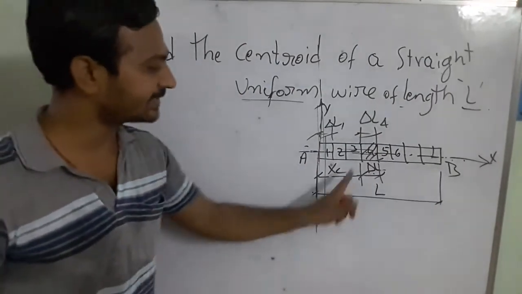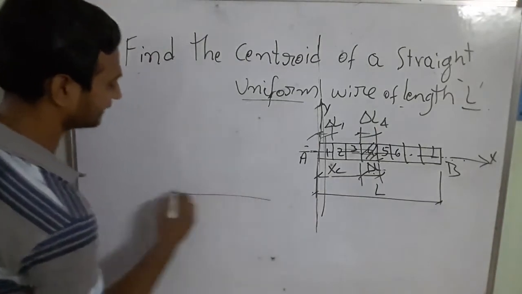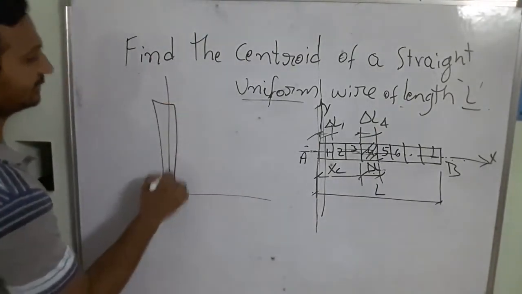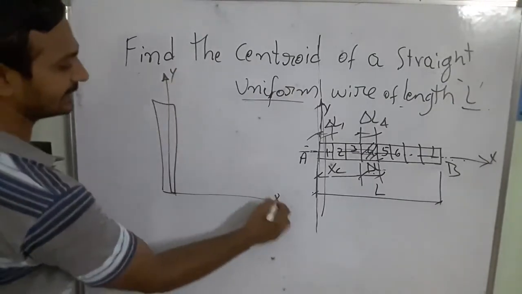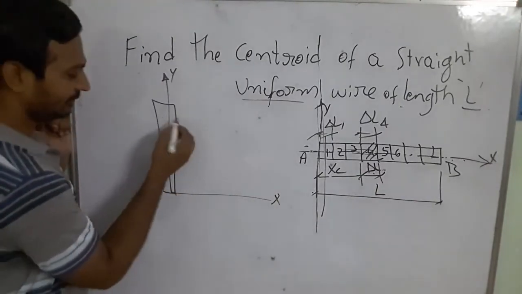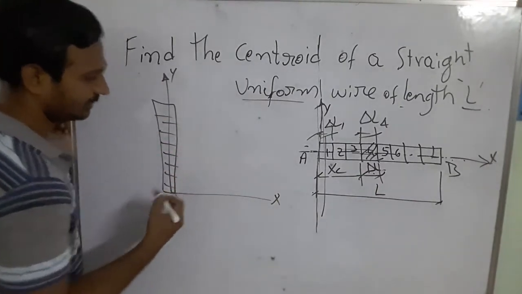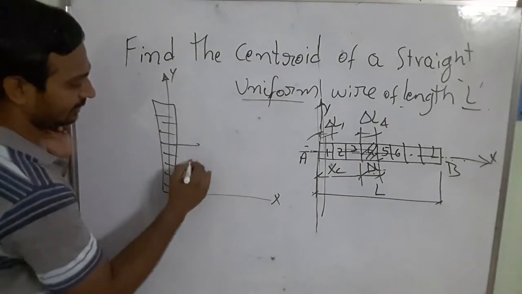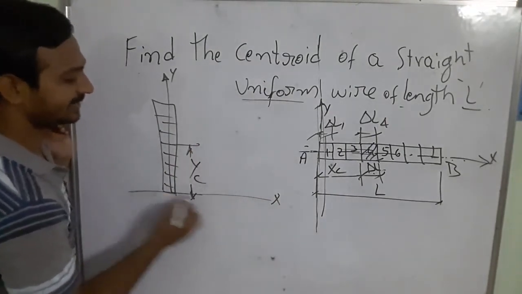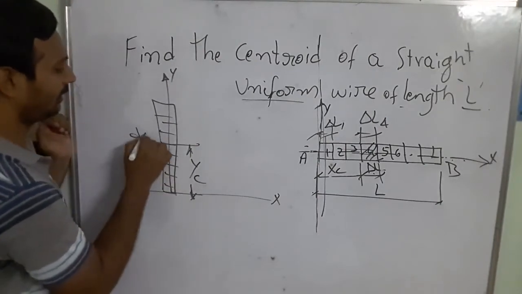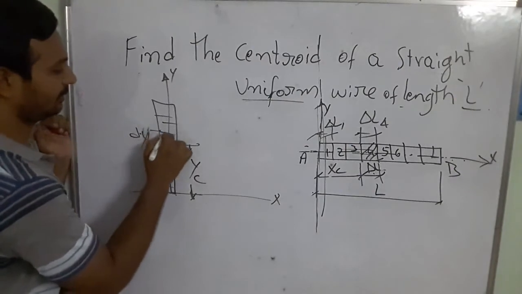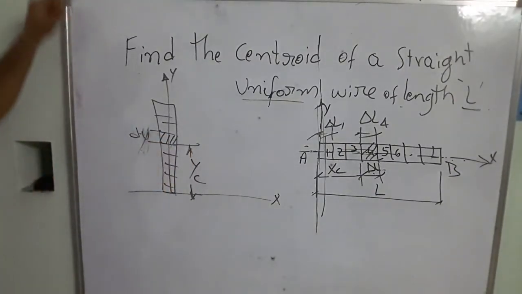Suppose I have taken the same object, this is the x-axis, this is the y-axis, and the material is going to be distributed along the length in this direction. This is the y and this is the x. The same condition we are going to apply here. At the same time we are taking the number of segments. Then we are going to calculate yc, the centroid with respect to the x-axis. At the same time we do have the dy distance in this case.